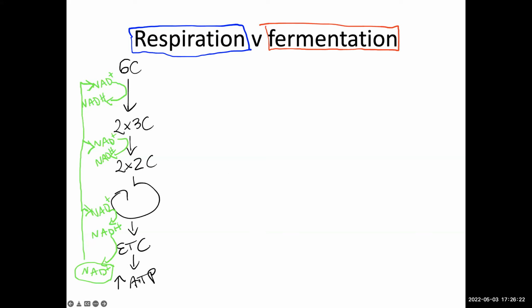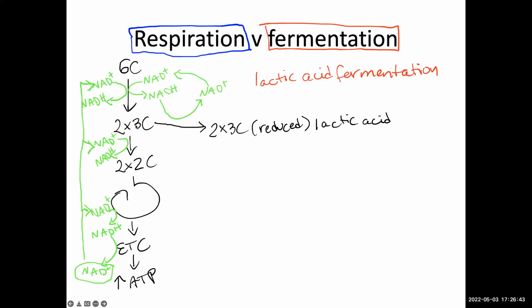And what we can see is that at the end of the electron transport chain, our terminal electron acceptor is going to be whatever it is. If it's aerobic respiration, it's going to be oxygen. If it's anaerobic, it's going to be something oxygen-esque, but not oxygen. But fermentation ends right about here usually. Or this is where the similarity ends, I should say.